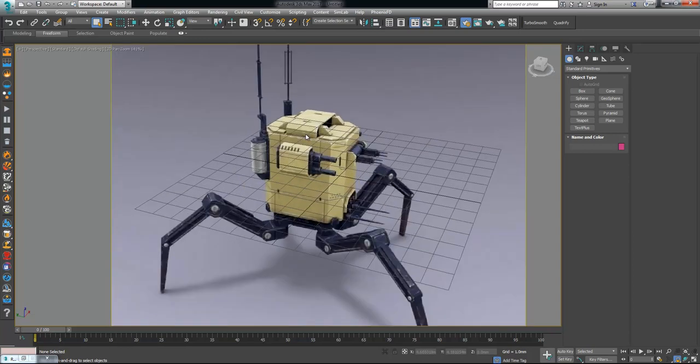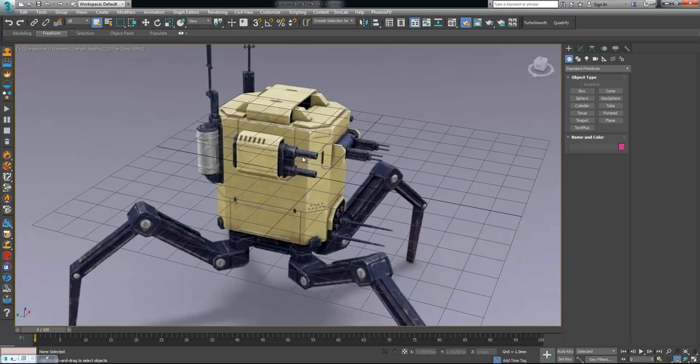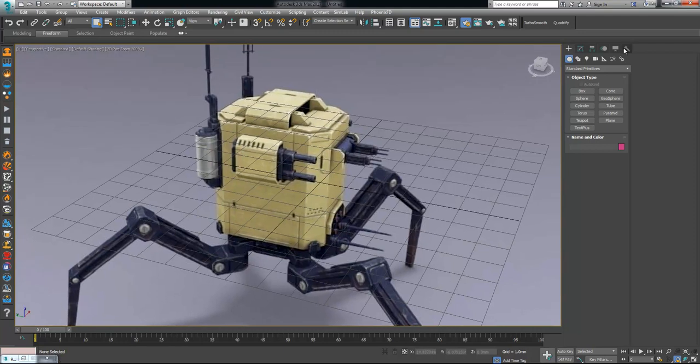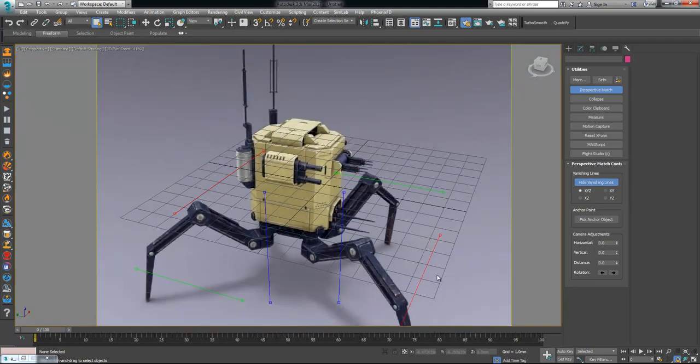our viewport. Okay, now let's match the camera first, because this image is rendered with a camera whose properties we don't know, like the field of view or the zoom. And to find this, we're gonna use the perspective match utility here. Go to utilities, perspective match, and press this show vanishing lines button. And now we see these two red, two blue and two green lines. The green means Y axis, blue means Z axis, and red means X axis.